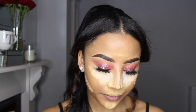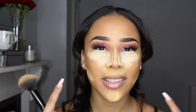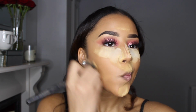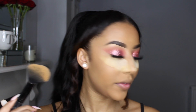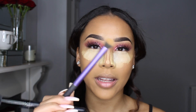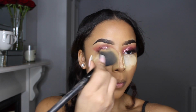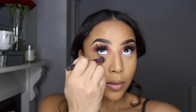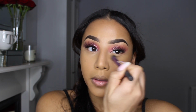Lovely stuff. Right, so then I'll get a fluffy brush like this, and then I'll blend out these cheek bits first, because as I said, if you leave it on too long, it just makes it way too sharp. I'm going to wipe this off, and then I'm also going to wipe it off with this brush as well, because you can't really get into it with this one. Also, when I put the blue eyeshadow on, I'm also going to use this brush I'm using right now to blend it out. I shall show you.